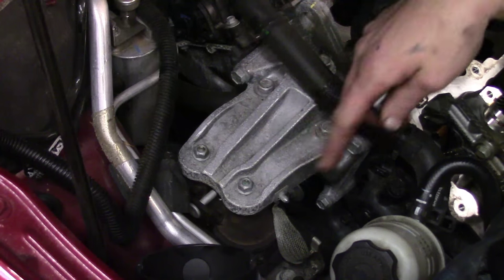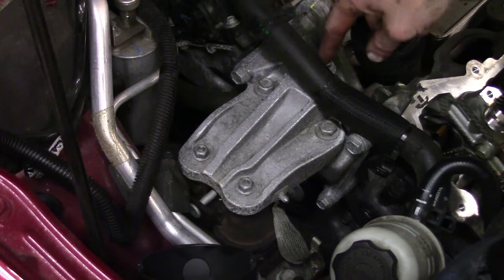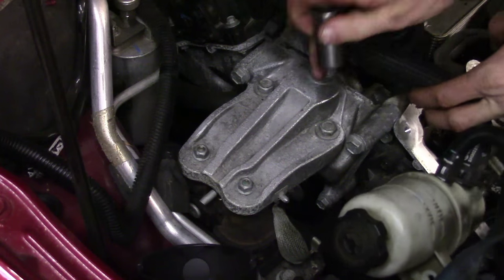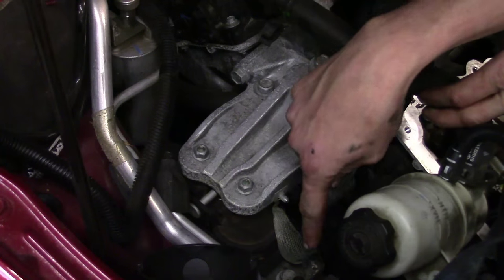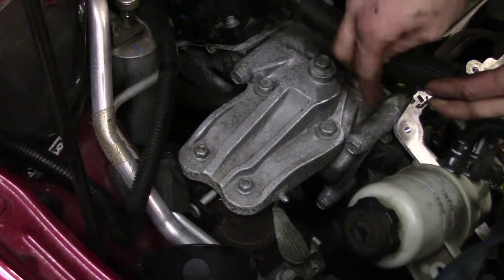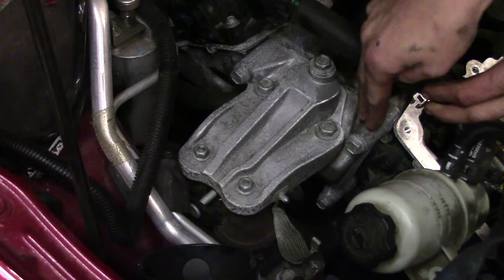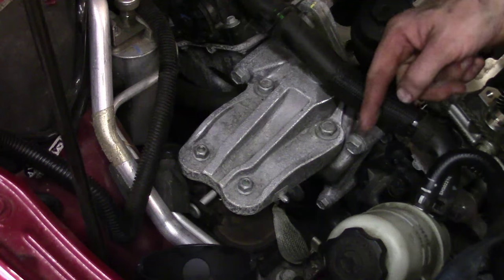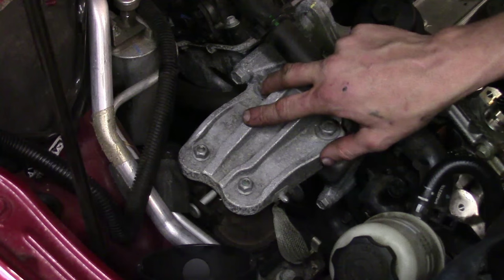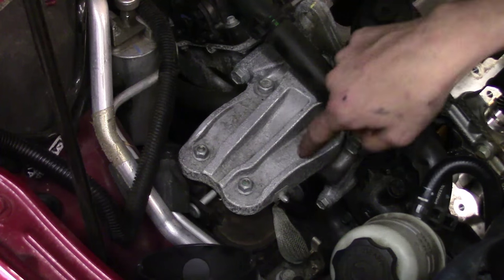The engine mount is attached to both the frame of the vehicle and the adapter on the engine using a total of five 16mm bolts — three obvious ones right here, and two on the frame rail. Once you get those off, you can pull the whole assembly off, and then there's a bracket that the engine mount bolts to that has to come off as well. The reason is we've got some bolts right behind there that go into the cylinder head and we need access. We have the engine supported with wooden blocks, so go ahead and take the five 16mm bolts off.